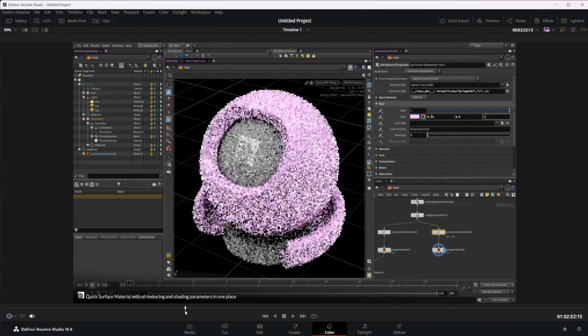So let's see. Yeah, so it looks like this may just be, okay, quick surface material with all texturing and shading parameters in one place. So maybe this is a pre-set up Karma material that allows you to put everything all in one place.